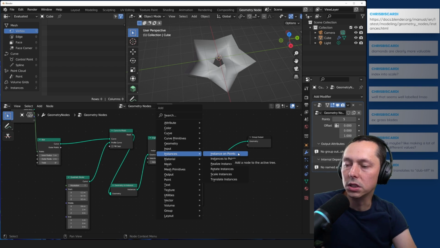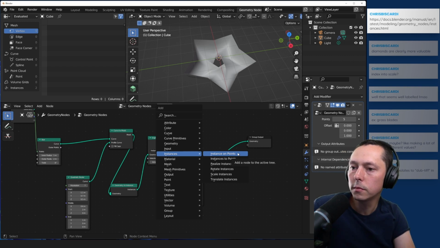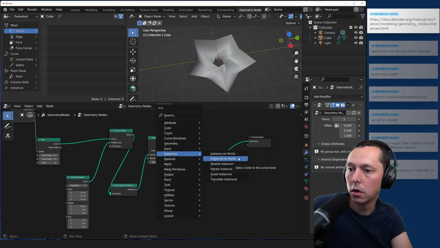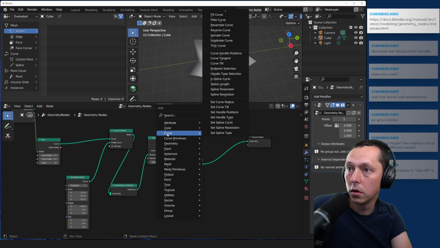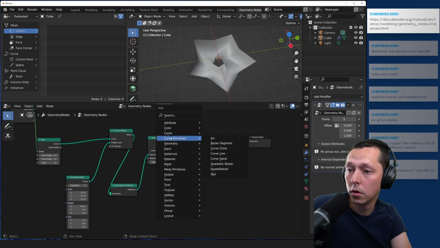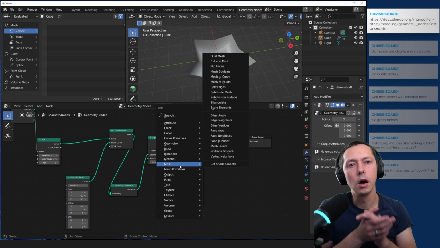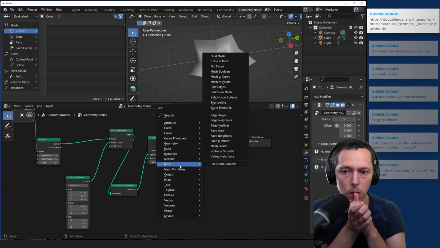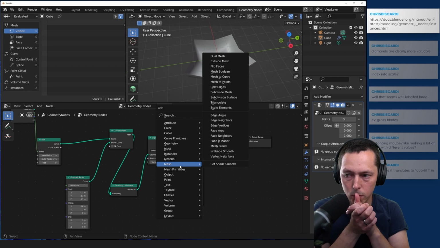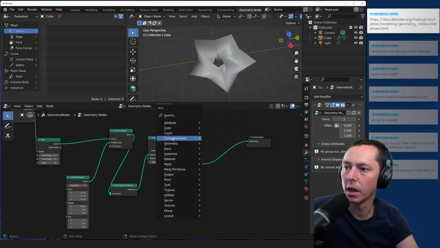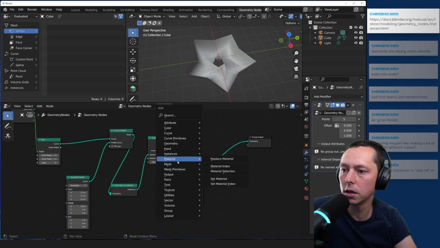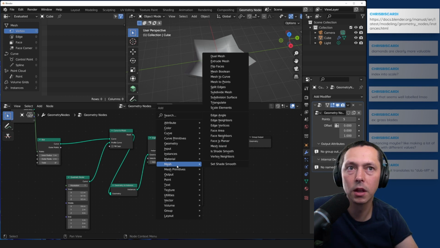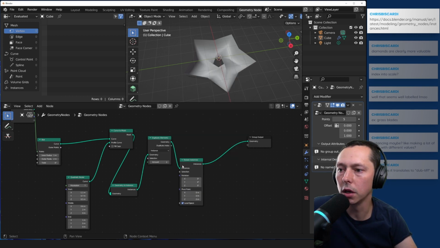So I need to affect each of them differently. And I can put an instance on points. Well, I think we might end up calling it here.